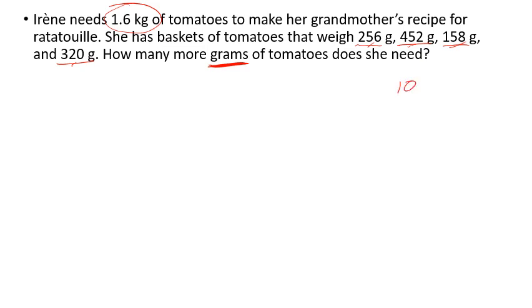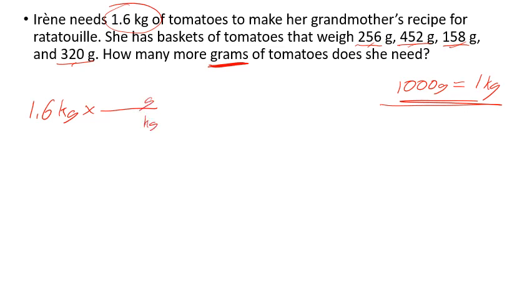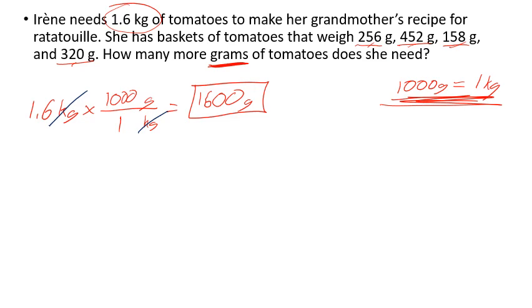So I know that, looking at my data sheet, there are 1,000 grams in 1 kilogram. So I'm going to keep that number in mind. I'm going to convert this one right now into grams, so 1.6 kilograms. I want kilograms to go away, so I'm going to put kilograms on the bottom and grams on the top. And I'm going to transfer over the numbers from here. So 1,000 grams is equal to 1 kilogram, and this is going to be 1,600. Okay. Kilograms canceled out, and that just leaves grams. So that's how many tomatoes we need for this recipe, 1,600 grams.